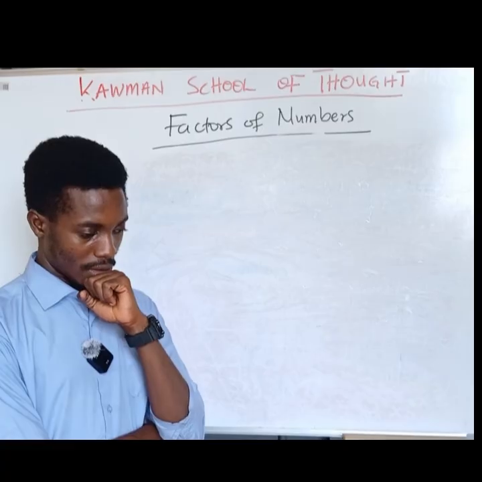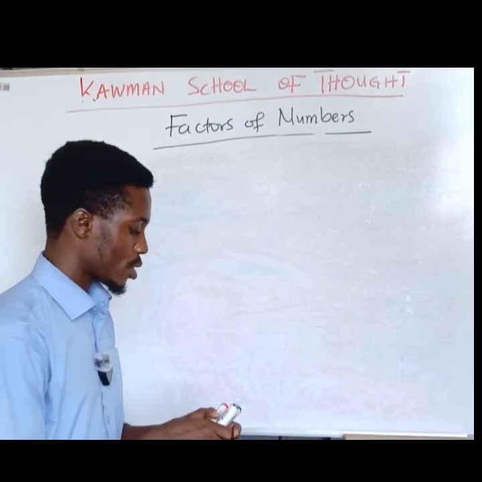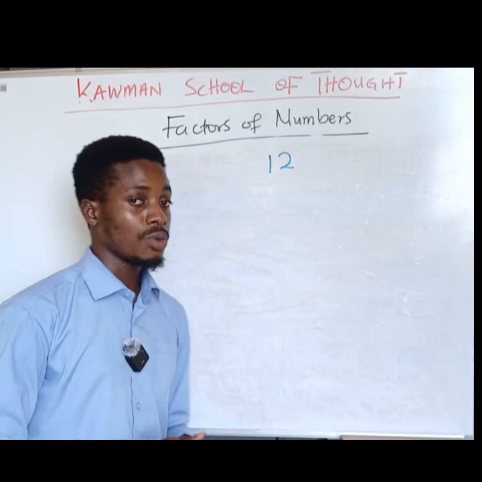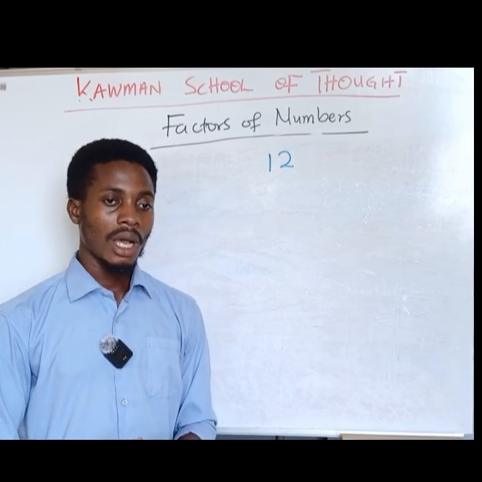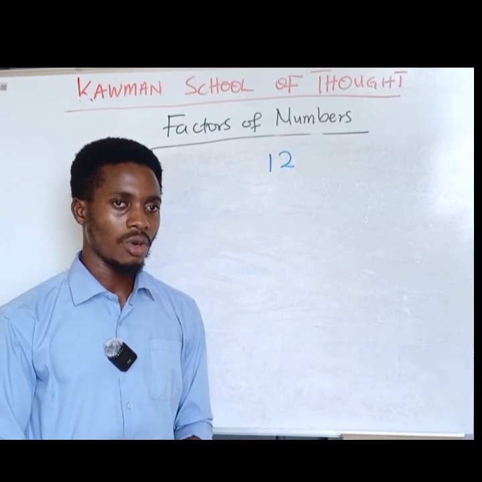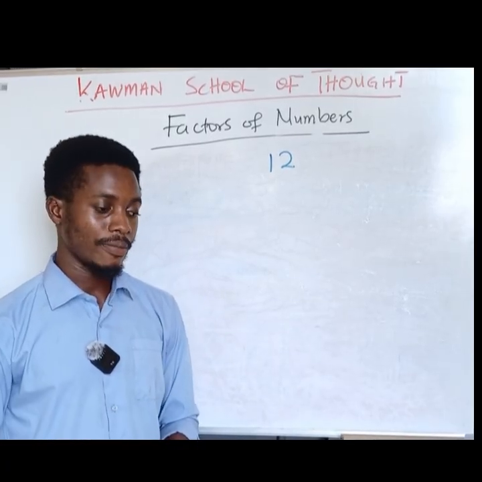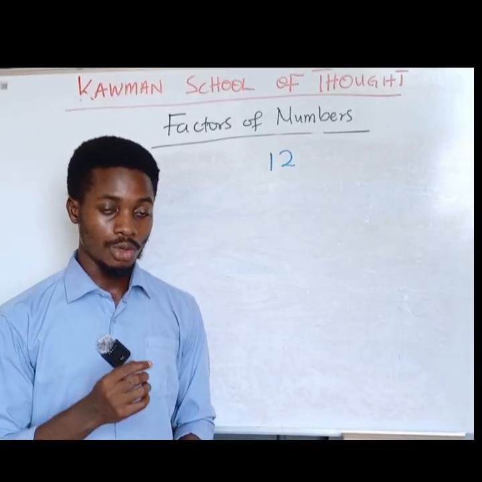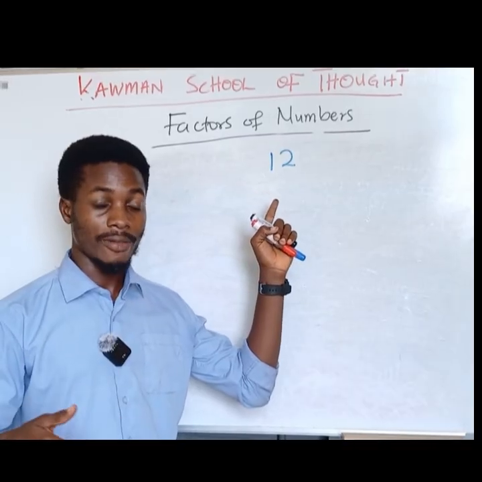It's very simple. Let's take this example, 12, as our first example. Now let's assume I just came to earth and I don't know anything about factors of numbers. How do I know how many factors to expect, about 5 factors or 8 factors or 9 factors of 12? Easy, there's a trick you can use to help you find it, and that is what we're going to do today.